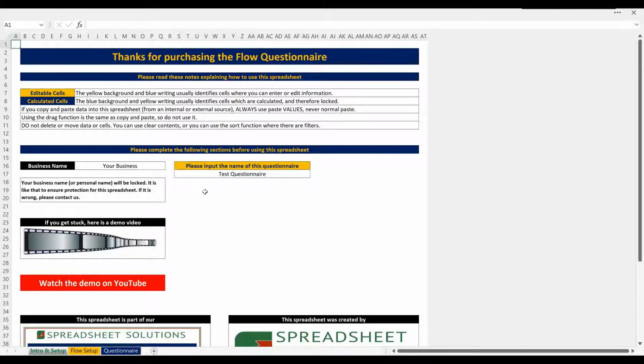A flow questionnaire is kind of like a flow chart. You've probably all seen the flow chart where it asks a question, then if you say yes, it moves you onto the next block, or if you say no, it moves you onto another block and asks another question. And if you select yes or no, you eventually go through until you find a solution. This is like that, but instead of looking like a flow chart, it actually looks like a questionnaire. So it asks question one, and then depending on the answer, it puts up the next relevant question until you get to an answer, and then it displays that answer, and that's really how it works. So you don't see the whole flow chart. When you're answering the questions, what you see is just the next question that's required. So let me show you how it works.